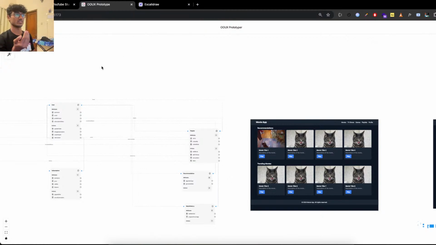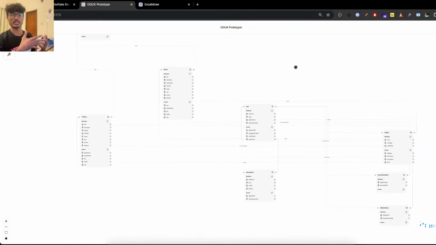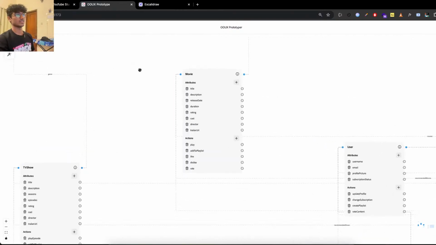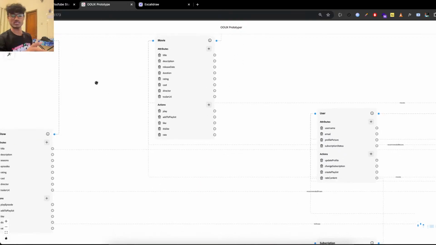One of the categories was feedback related to the UX of the app itself, like how I can improve the current UI and user experience on the application. For example, one recurring thing that I noticed was that these lines are very confusing, as everything is moving. I don't really know which one is connected to which one. And for that I got a bunch of feedback as to what I can try to do.